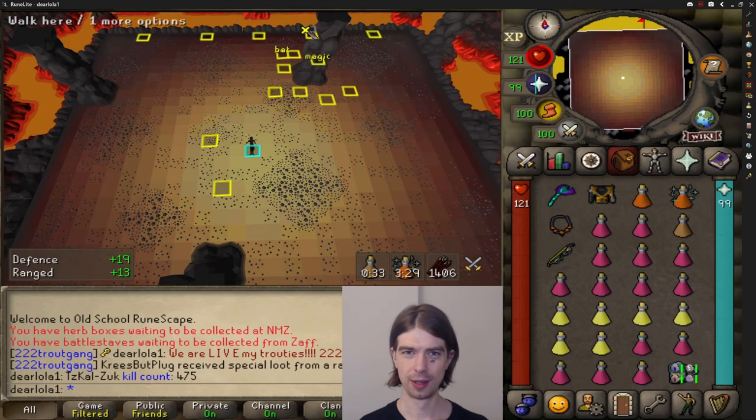Now, we good for real? I'm about to go in. 2-2-2, baby. Trogging best gang. Let's go. Wish me luck.